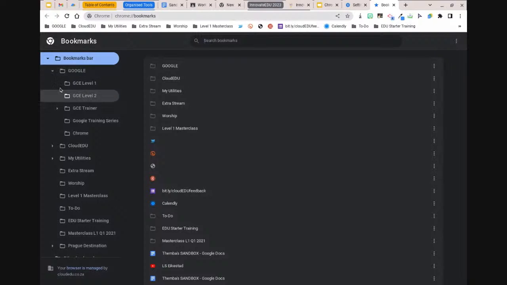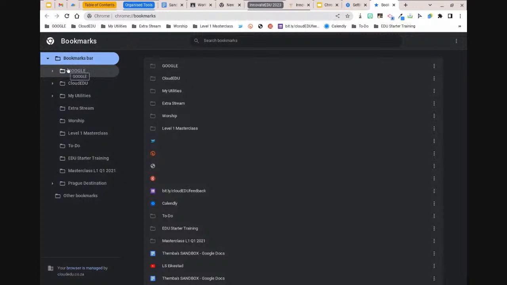One thing that one needs to note is that when you bookmark something, it automatically by default will land in your bookmark bar. But what's amazing is that you're able to create folders. And how we actually do that is right next to the search bar for your bookmarks on the right-hand side. If you click there, you'll be able to add and create new folders so that you can organize all of your web pages, everything that you set up accordingly for you.